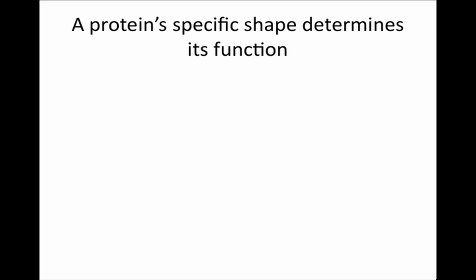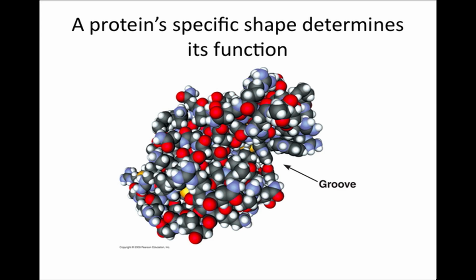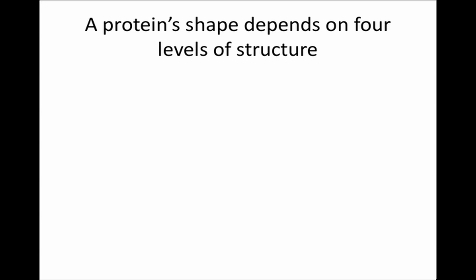A protein's specific shape determines its function. The 3D shape is what determines its specific function. Their shapes enable them to recognize and attach to their molecular target. In a process called denaturization, polypeptide chains unravel, losing their specific shape and, as a result, their function. So what may cause a denaturing? Changes in salt concentrations and pH can denature many proteins, as can excessive heat.